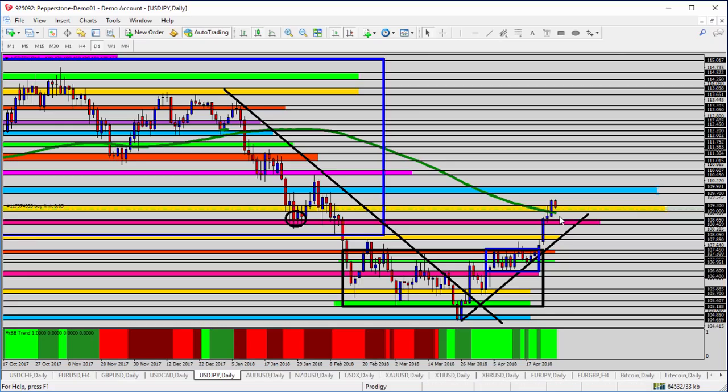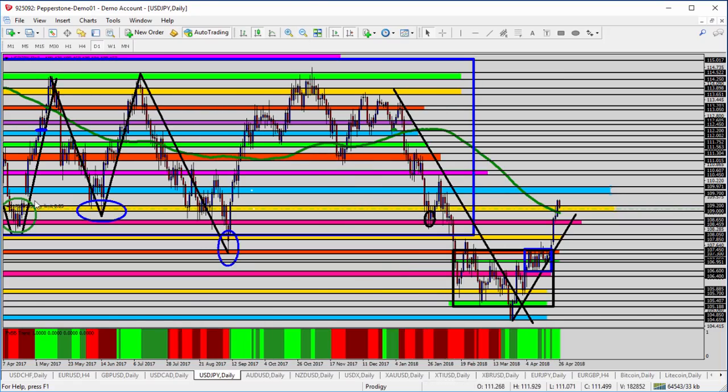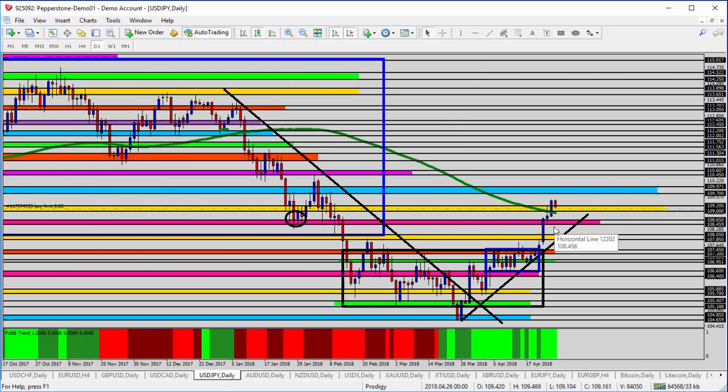The yellow shaded area, 109.0, 109.20. Historically, we've seen some support and resistance around here before. If I zoom out a little bit more, you can see all that. Going back to even that blue circle back here where the two black trend lines come down to a point, finding support there and reversing and going back higher. So we've seen some historical buying and selling around this 109, 109.20 level. So that's very interesting for us today as well.